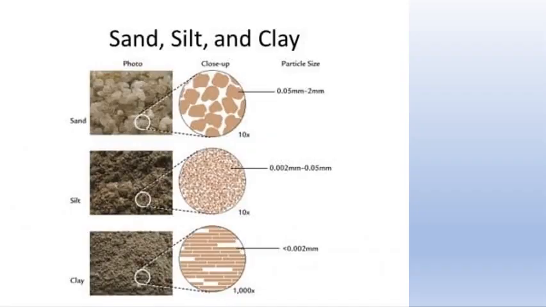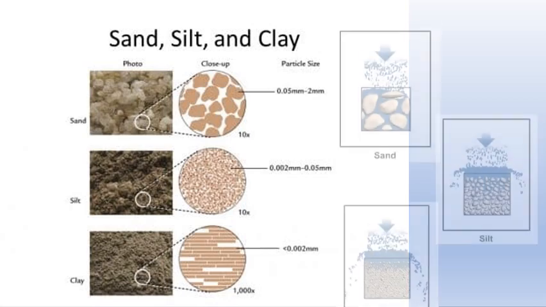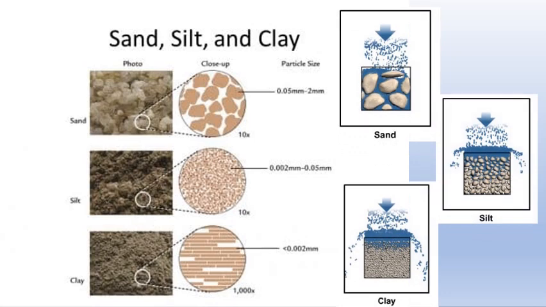Okay, what is soil made up of? You're going to learn about the types of soil, but before that, what is it made up of? It can be made up of particles which are bigger, medium, or very fine. If it's bigger in size, it is sand size particles, medium in size, silt size particles, and fine, clay size particles. Sand size particles are 0.5 mm to 2 mm, silt size particles are 0.002 mm to 0.05 mm, and clay is much smaller than that.